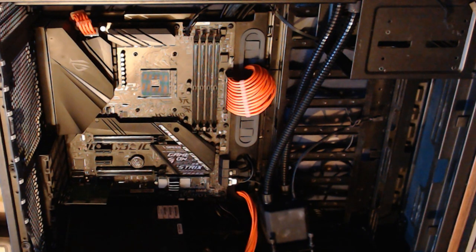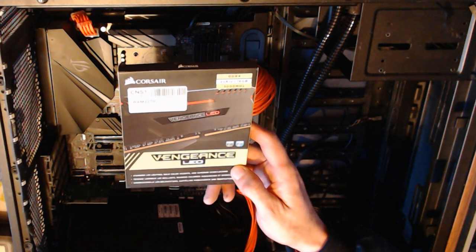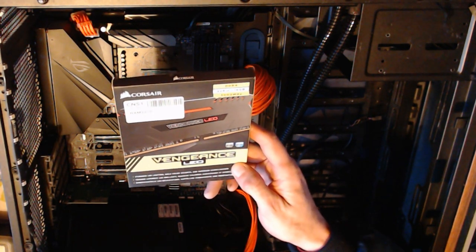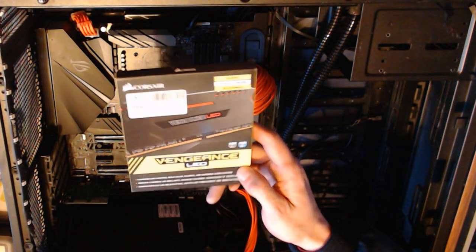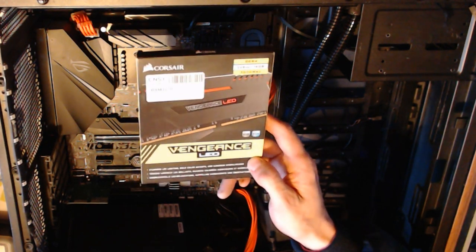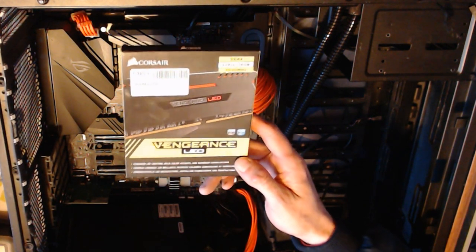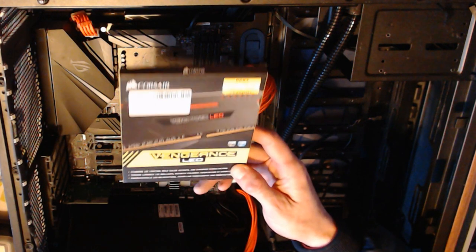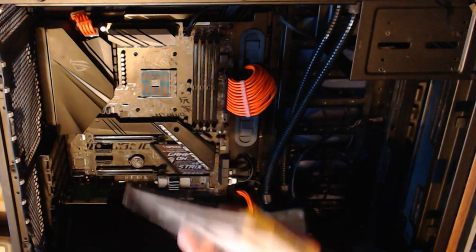I'm pretty much undecided on the RAM to use. It's going to be by Corsair. I have two sets of RAM here. So I've got Corsair Vengeance LEDs, red LEDs at 3000 MHz with CL15 timings. These were my first set of RAM sticks that I bought from Corsair, the first DDR4 ones I bought with the red bars. It's just as this RGB craze was coming out, but I decided to get these because they had good reviews and I had a red and black theme going. So this is what I bought.